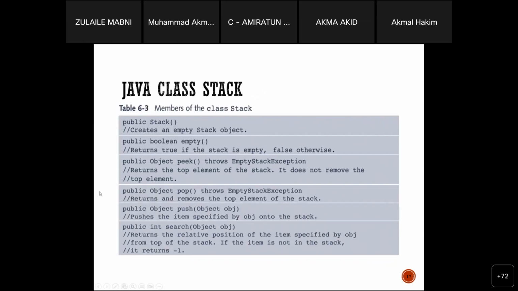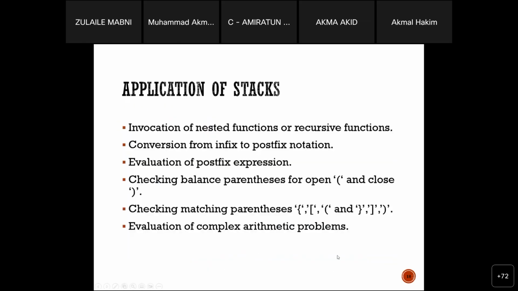Okay, so let us move on to the application of stack, where this stack concept is actually used. Like for queue, we already know that queue can be used in queuing systems, like in the bank, hospital, movie theater, printer, and so on.